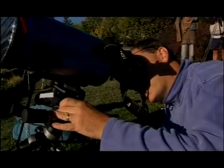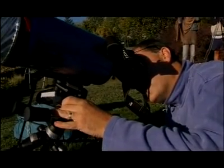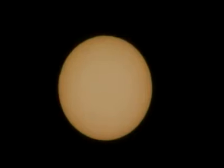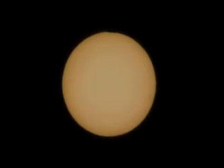It's looking very good. We've got quite a lot of cameras set up ready to go, and we're just waiting for first contact. Just for the moon to enter. I can't see anything yet. What about the telescope? There's nothing yet, but it's supposed to be coming in just on the top of the... Oh, I think it's there. Yes, there it is. Definitely. First contact. Well, the eclipse has started. We're just an hour and 15 minutes from annularity. It's going to be really exciting.